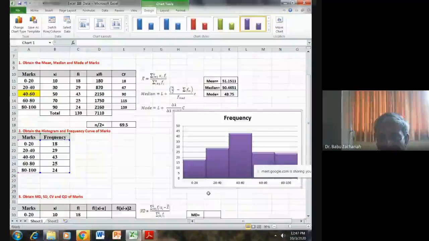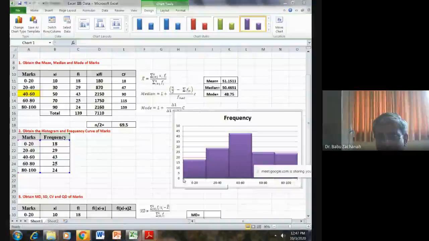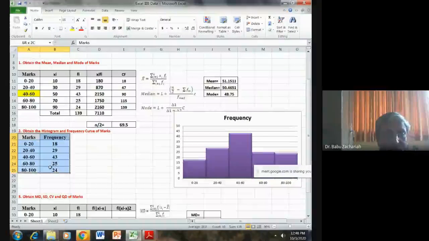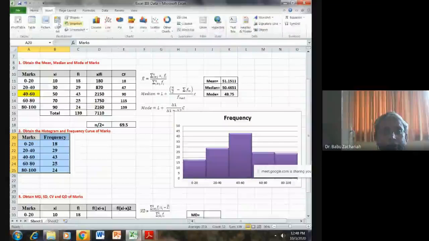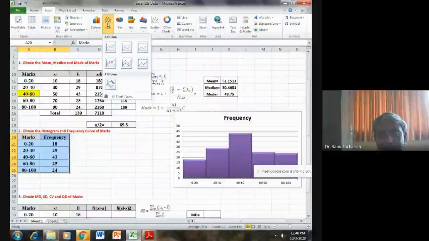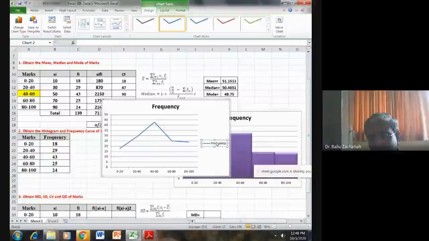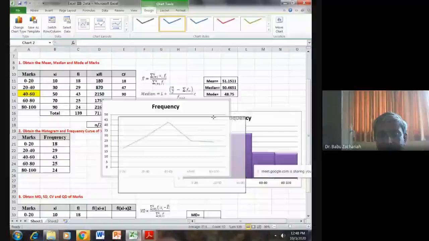But here one problem is there. For a histogram, the boundary values are usually at the boundaries, 0, 20 and like that. So use a text box above that and hide this one, and use the numbers 0, 20, 40, 60 like that. Finish off. Similarly, you can use this for the frequency curve also. You can come here and insert these curves, you get it, and here you can make the changes. So that will be the frequency curve. This also can be done.